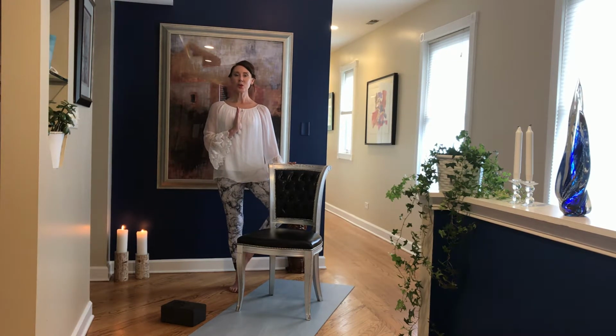Slide those left toes up along the calf, pressing the calf into the foot and the foot into the calf. Finding your balance, finding a focal point that doesn't move in your room, in your space. And if you feel ready, pressing the palms together, but remembering this is about nourishing and balancing the body.